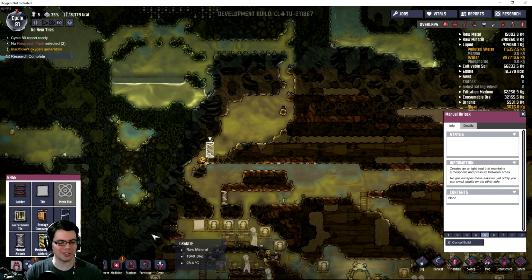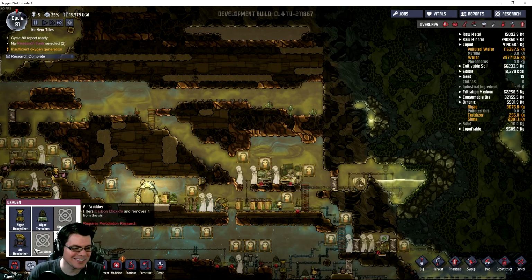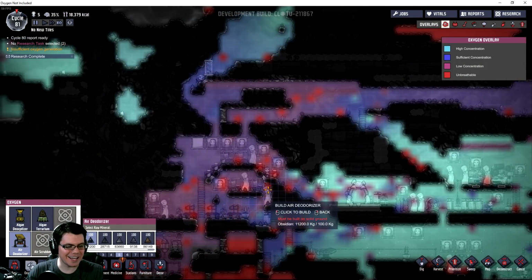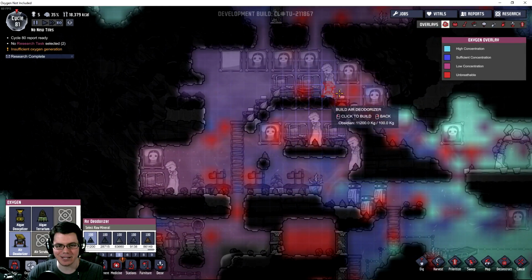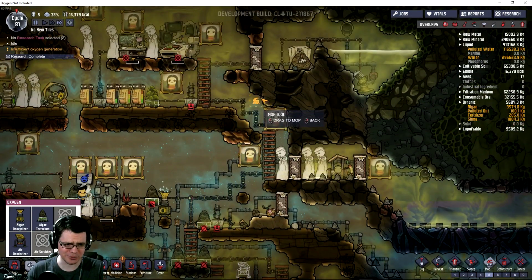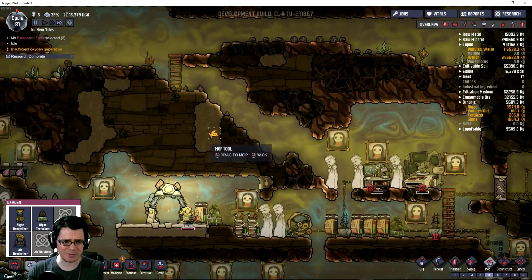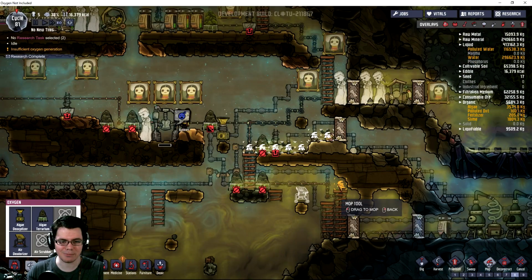Hey! Finally got some research done this episode. Took forever. Alright, air deodorizer. Finally. Clean this area up. Seems like I also got some areas of contaminated water showing up. It just kind of seemed to be coming from places. I don't know where. Whatever. Try to stay on top of it.